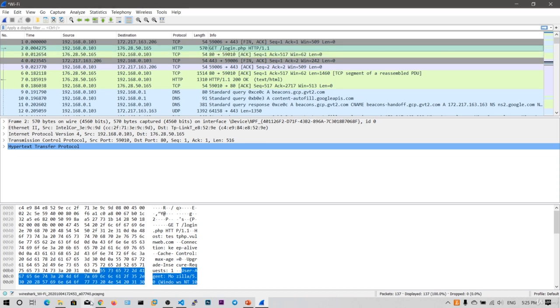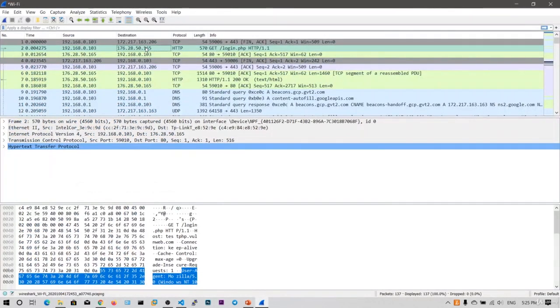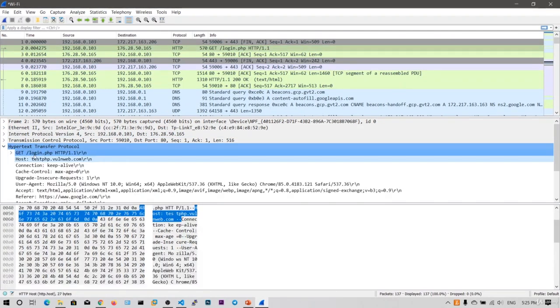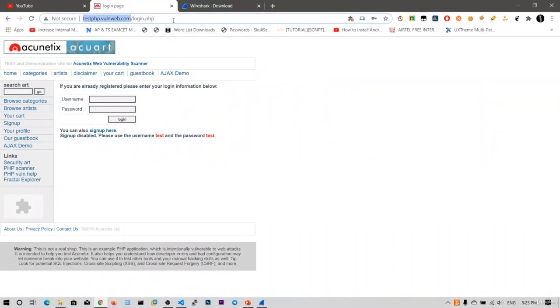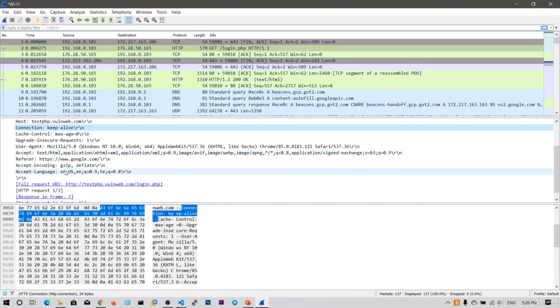Now if you go to the Hypertext Transfer Protocol, you can see GET /login.php HTTP/1.1, the version I am using, followed by the line feed and carriage return. Here I am telling the host name, testphp.vulnweb.com, and I am asking for the /login.php web page with the connection kept alive. So after getting the web page, keep the connection alive.